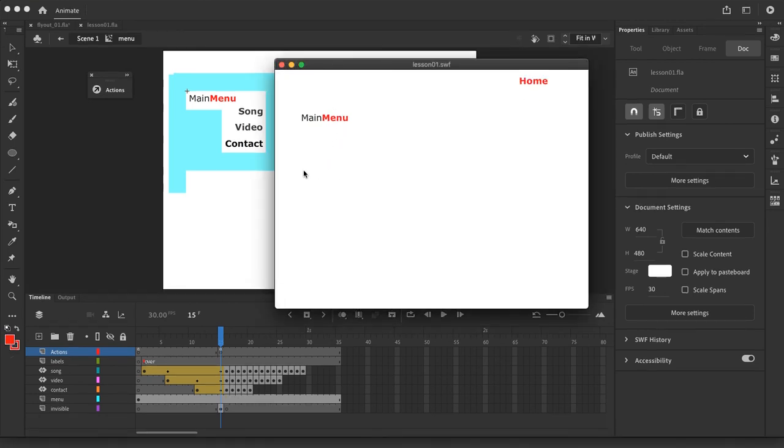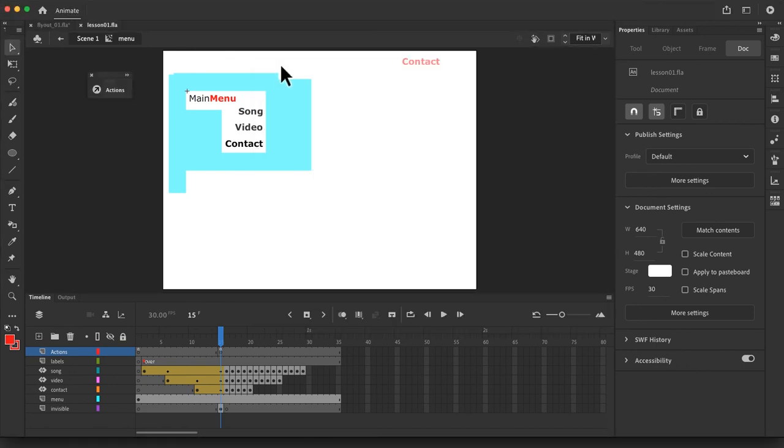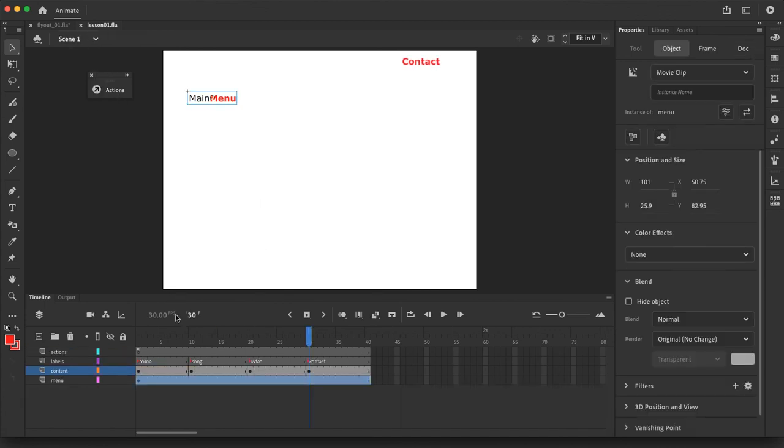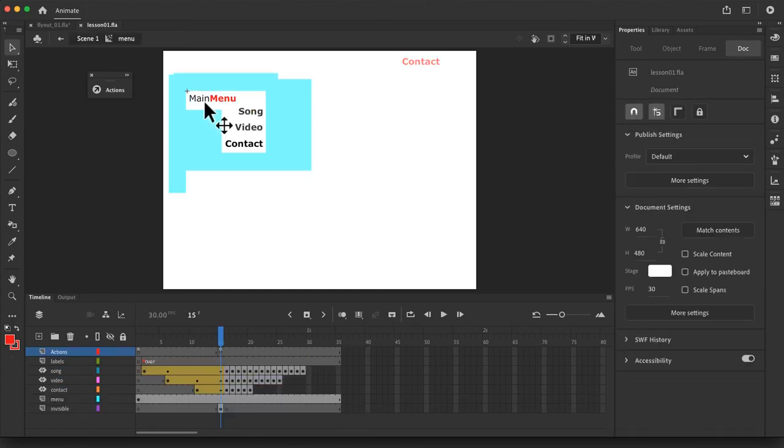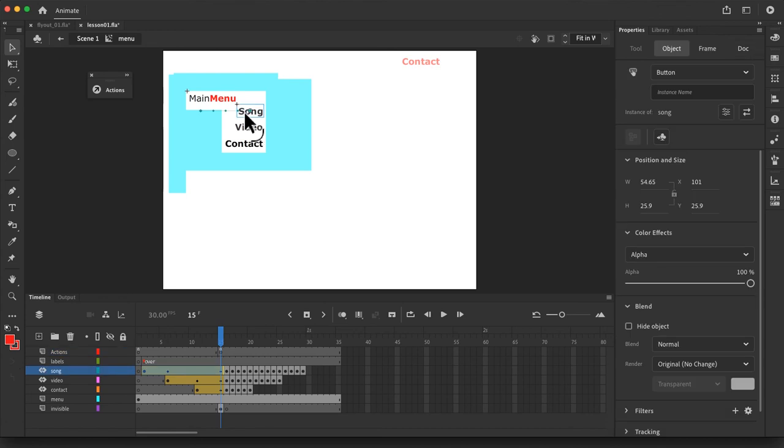All right. Okay, so I'm just going to close this now, and the last step is just to set up the navigation to control the root or the main timeline scene 1 from inside of this movie clip, which is something we have done before. So these are 3 buttons that are going to control the playhead on the main timeline right here. Okay, so let's go back into the movie clip. So I'm going to start with the first button called song, and we need to give them all instance names. So song underscore btn, my tab key to enter that, and I'll go to my code snippets.